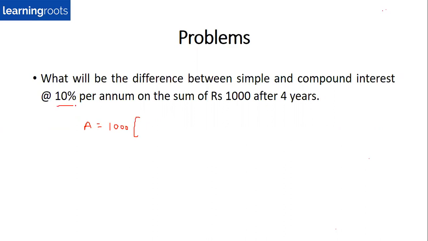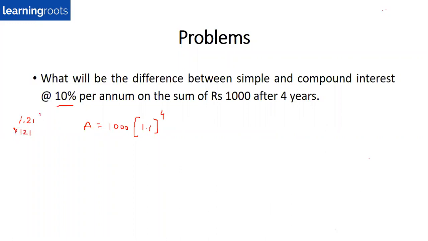So 10%, I'm not writing 1 plus 10 upon 100, it's understood, 1.1 raised to 4. So this is one way in which we can solve this question. 1.1 raised to 4 is very easy. If you were there in the speed calculation session, then you will know this. But if you haven't seen it, then do definitely watch that session. So 1.1 square, 11 square is going to be 121. You'll have two decimal places shifted. 121 square is going to be, so I'll quickly tell you.